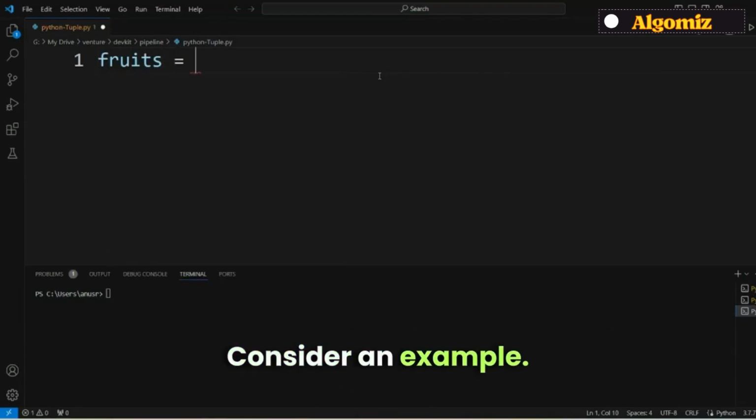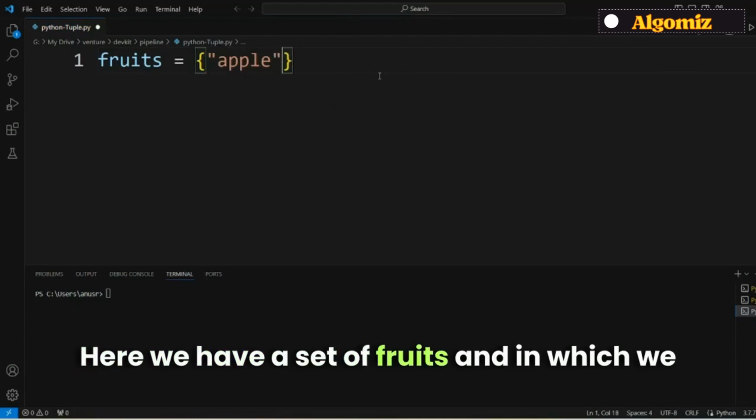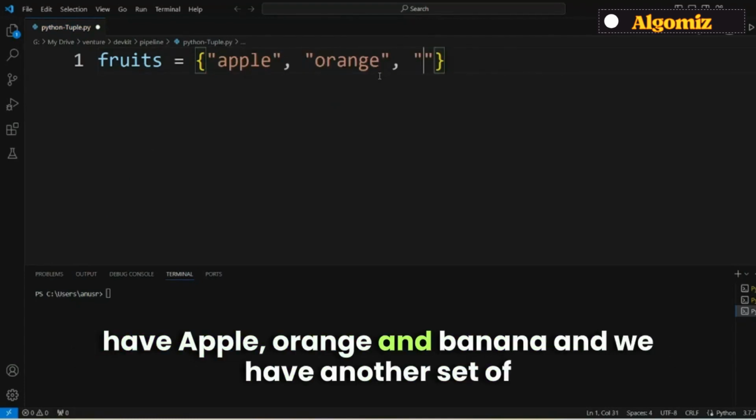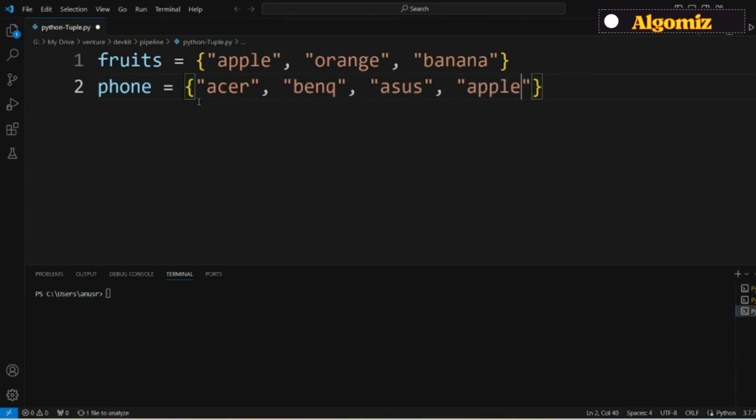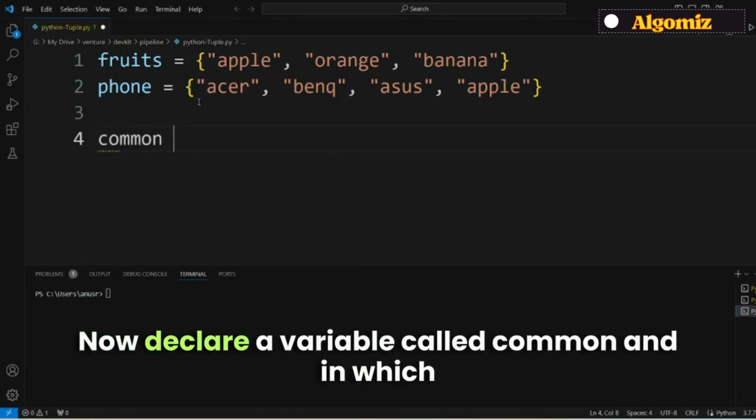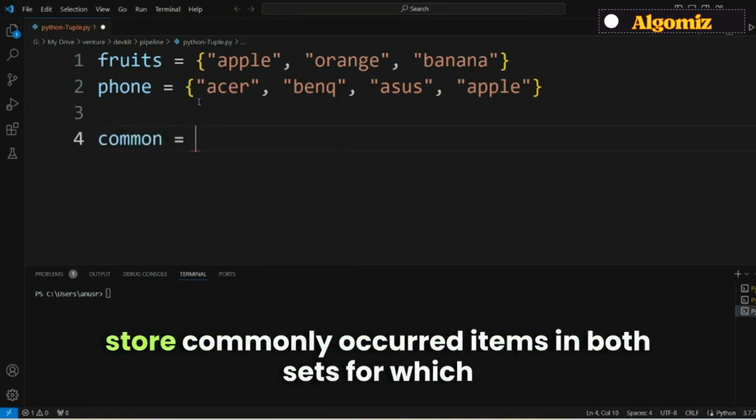Consider an example. Here we have a set of fruits in which we have apple, orange, and banana. And we have another set of phone in which we have Acer, BenQ, Asus, and Apple. Now declare a variable called common and store the commonly occurring items in both sets.